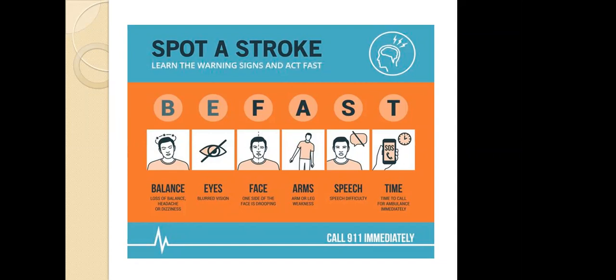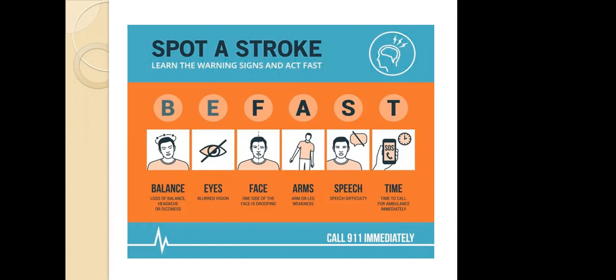Also, your arms or legs. For example, if people are standing and then one leg stops working, or in one arm they stop being able to move their fingers correctly, then that's also a sign that it might be a stroke. And if they start speaking and not making sense, they might not even be aware that they're not making sense, but if they're saying things that don't make sense, it might also be a very, very common sign of a stroke.